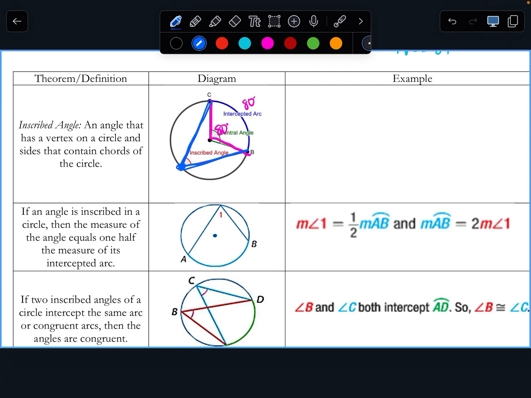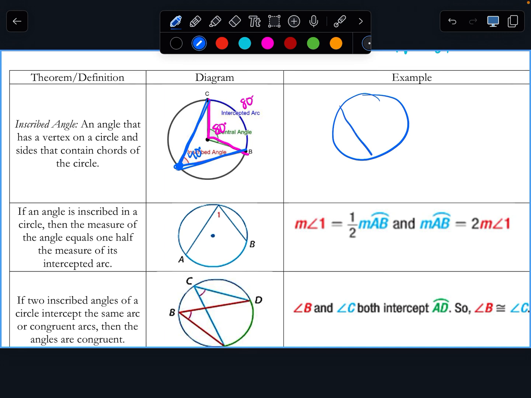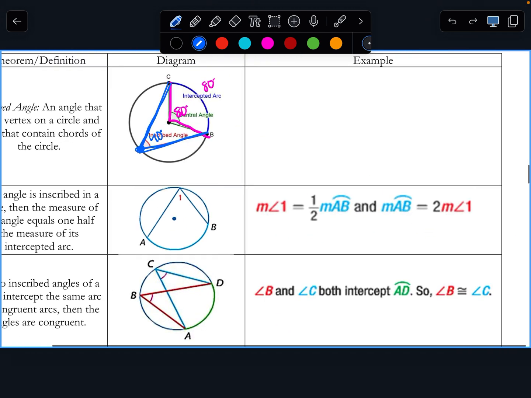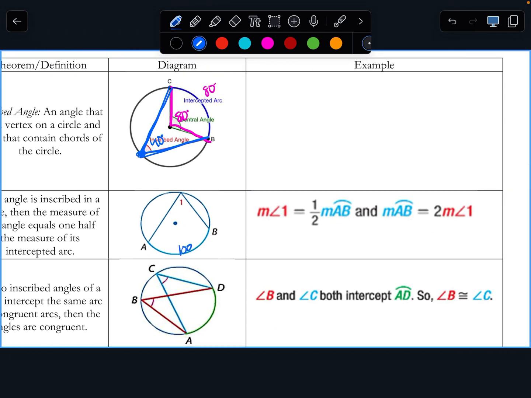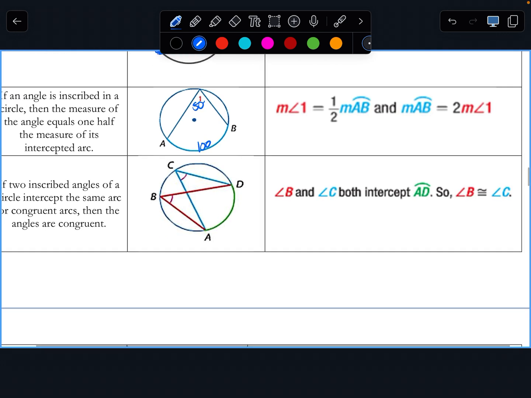And the relationship with that is that it's half, 100% of the time. Okay. You don't need to write this down, but the reasoning is if you keep making that angle bigger and bigger, it ends up being tangent, so it ends up being 180. But anyway, this guy, so if this was 100, guess what that one is? 50, double and half. That's what you do. Central, same. Inscribed, half. Okay. All right. These are all called corollaries.